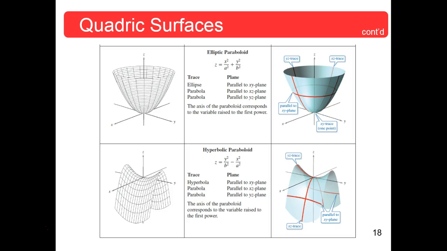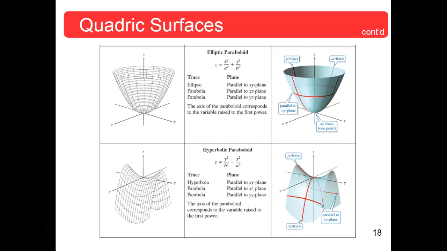I think back in Cal 2... no, we've still got to come to it. I get my calculus classes mixed up. We're going to call it a saddle point later. Y'all haven't called anything a saddle point yet. This sort of looks like a saddle, doesn't it? The horse goes down the y-axis and your legs go across this way, so it's a saddle. Okay? So the saddle shape is a hyperbolic paraboloid.